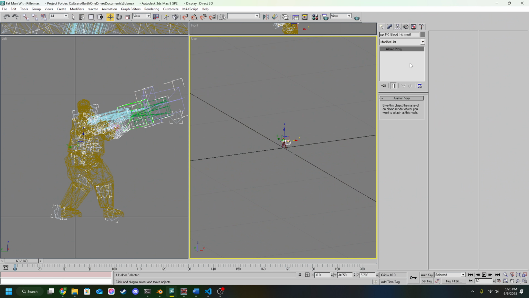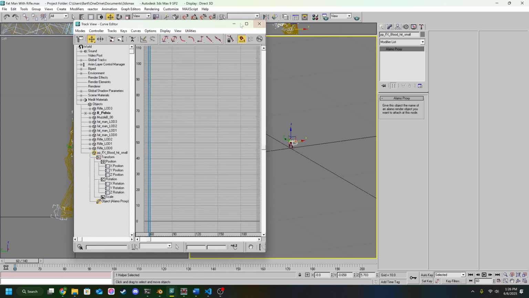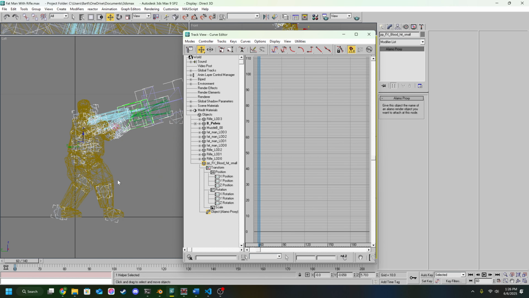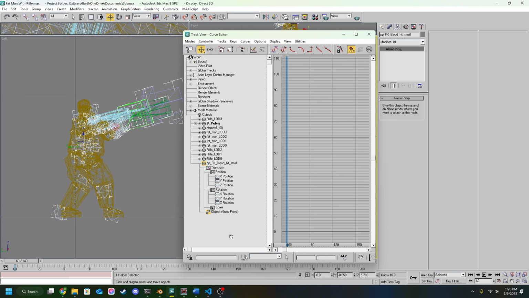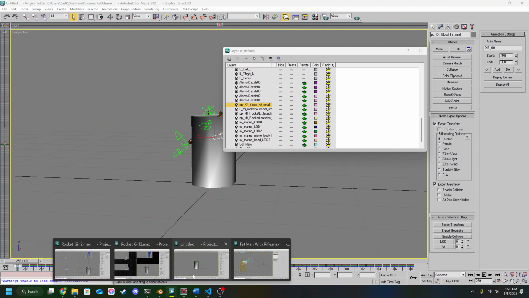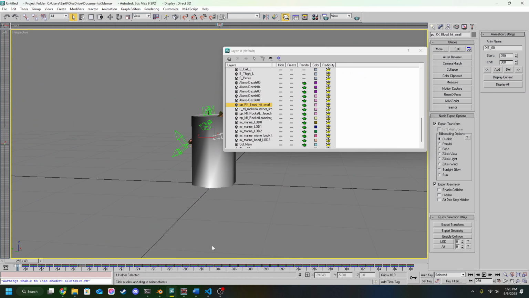So it's going to call to the blood effect, but the problem is if you just do this and nothing else, this is going to be activated 24/7. Like he's just going to be spewing out blood all the time. We don't want this. So what you want to do is head over to the curve editor and make sure that you have your proxy selected, and it's going to be down here. And normally, in order to adjust this, you would have a visibility tab, but the visibility is currently missing.